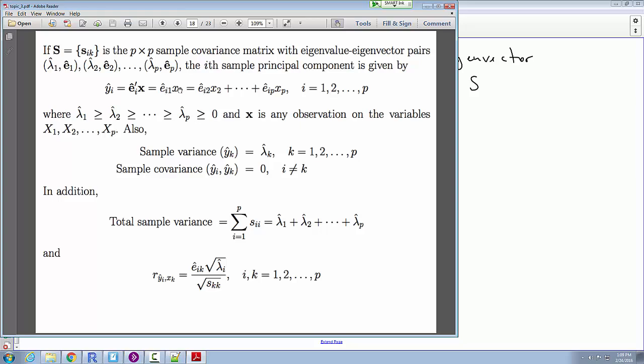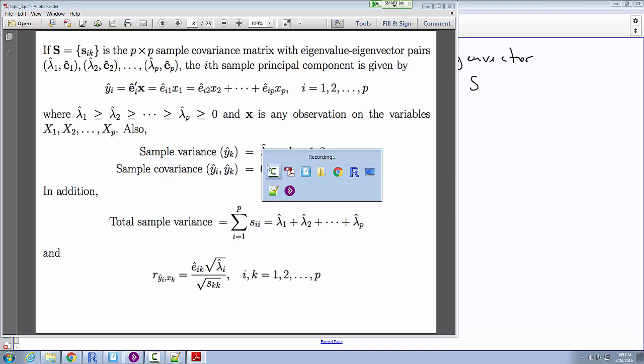So E1 times X1 plus E2 times X2 plus dot, dot, dot. A linear combination of the original variables, and I'm picking the coefficients from the eigenvectors. That is the best one. Of all linear combinations of the variables, that's going to have the highest variance. And the variance it's going to have is actually the corresponding eigenvalue. You can then say what proportion of the total variance is explained by this first principal component by looking at these eigenvalues.